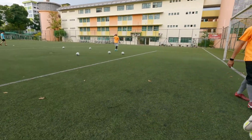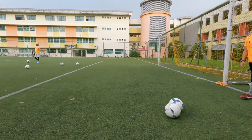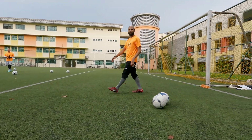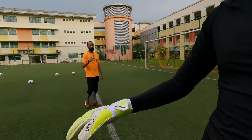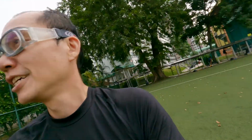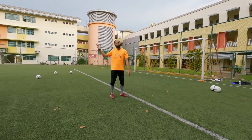Okay, this last part of our warm-up drills is high balls. This is only warm-up. Yeah, this is just the warm-up. This is not even on the one-on-one drills we want to get started on. So what we try and do with the warm-up drills is just cover as much of the basics as possible, like plenty of handling, a bit of diving, some high balls.